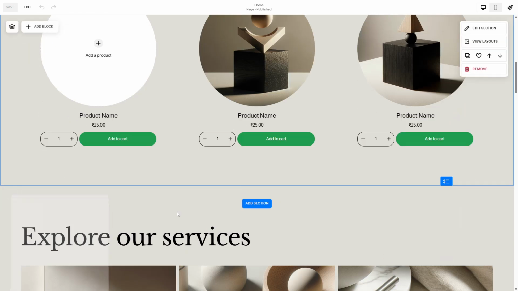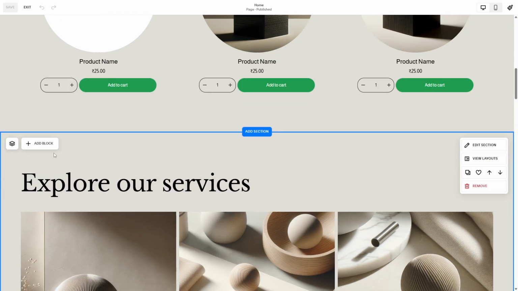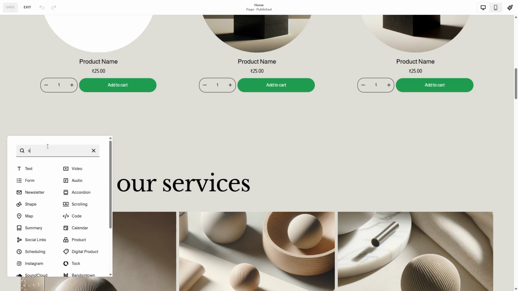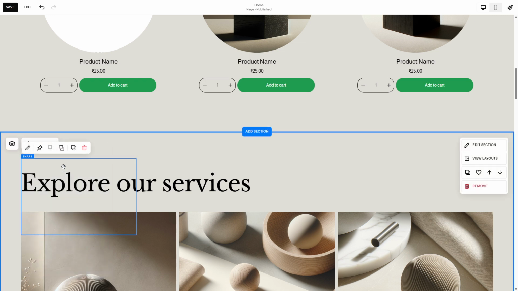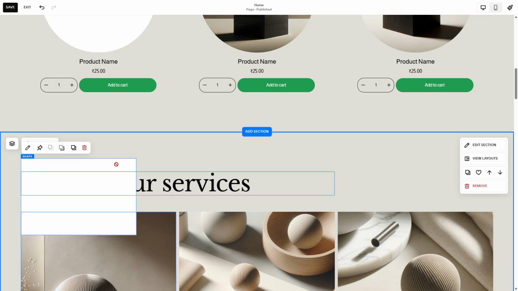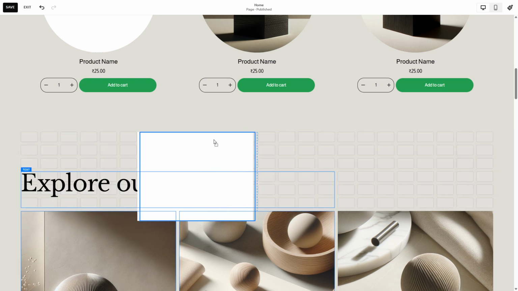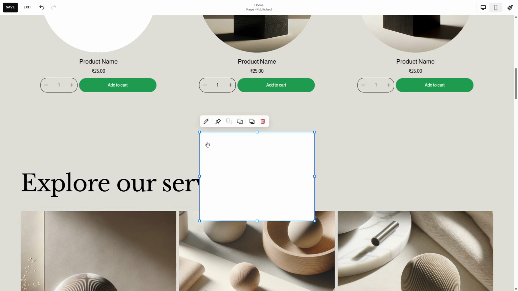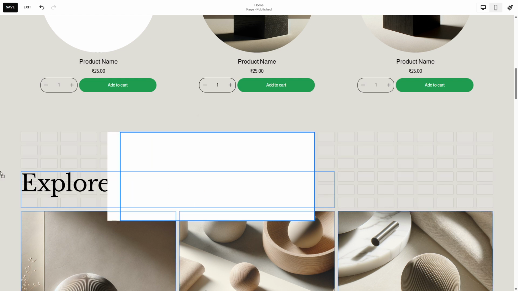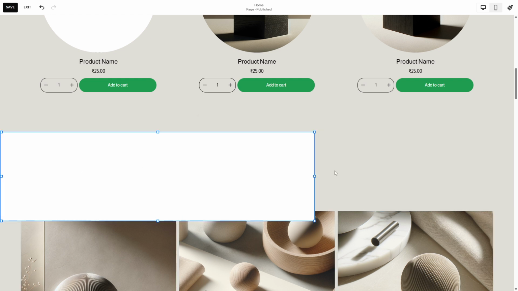Once you've added the first spacer block, move on to adding a second one. You'll want to place this next to the first in order to establish the outline for your columns. This creates the basic grid structure where you'll eventually place your text blocks. The key here is to ensure that these spacer blocks are aligned properly side by side. This alignment forms the skeleton for your column layout, allowing you to maintain consistency in your design as we add more elements.